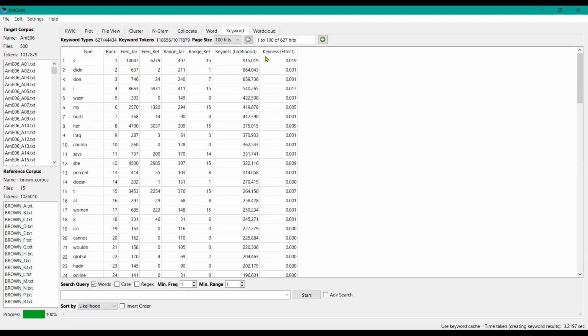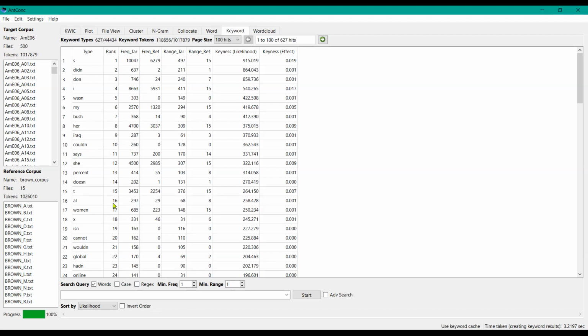And then the keyness, that being how it is statistically significant and how it is unusual in that sense. So you get a real sense of what words are popping up here. You can tell how it is being sorted, searched, and displayed.